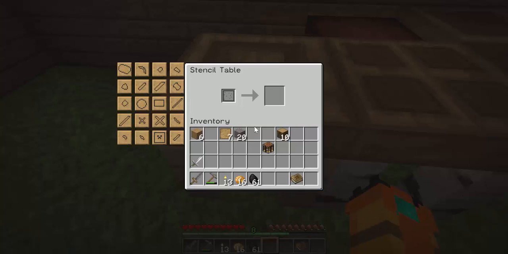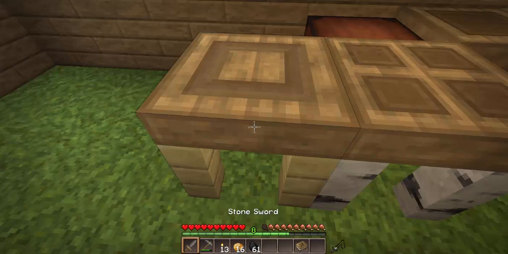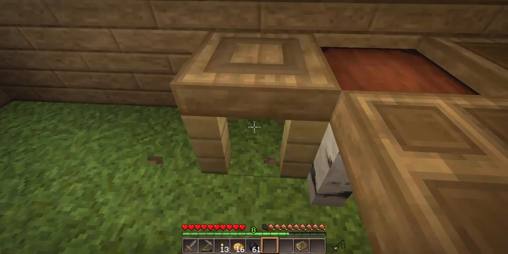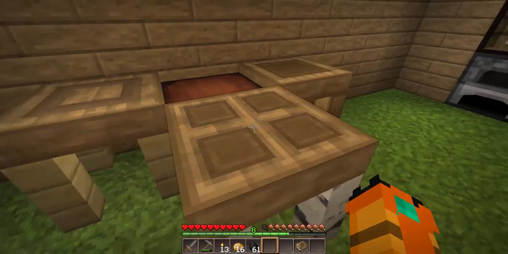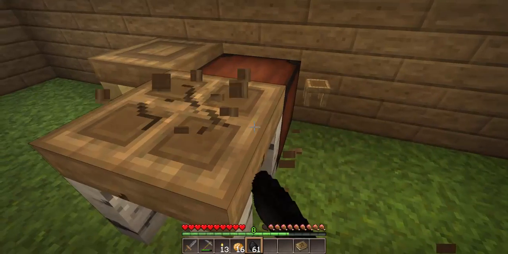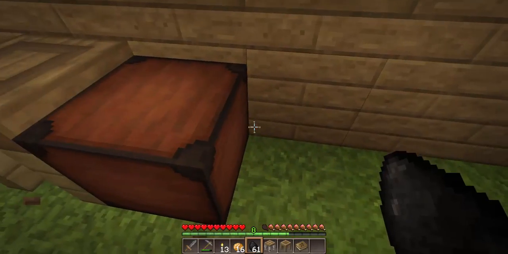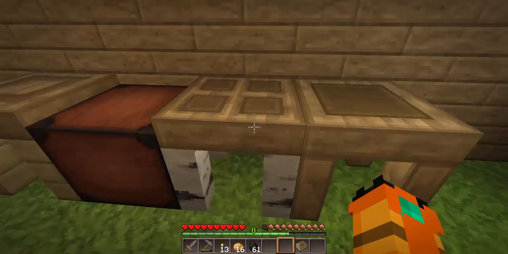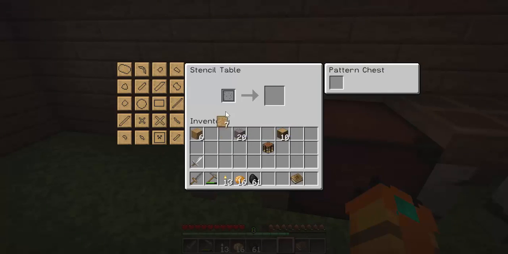Can't remember. Yes. Okay. So we're gonna need. That's how it goes. That goes there. You get picked up. Here we go. Part builder. Tool station. There we go. Let's go up in here. I would like to make a hammer.